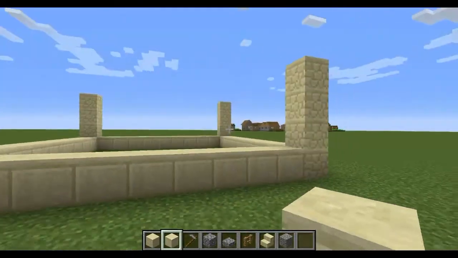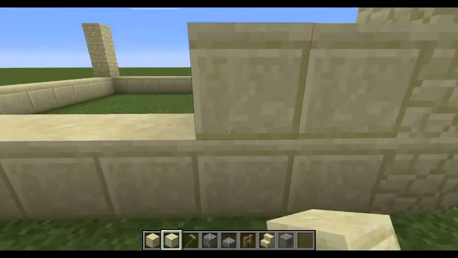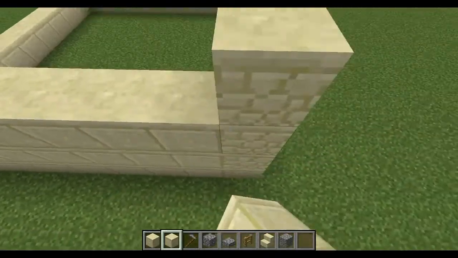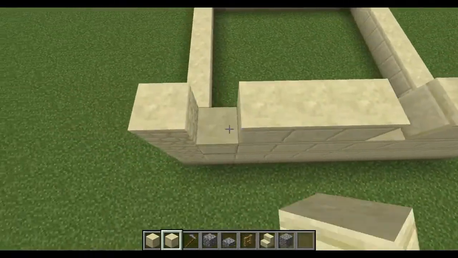So as you can see, now we have this little shape. We're going to fill it in with smooth sandstone for now.